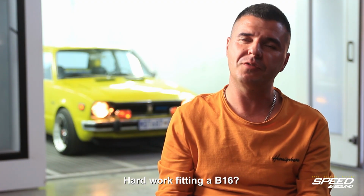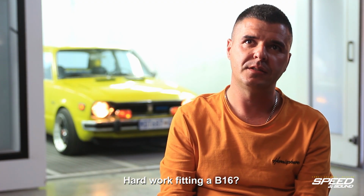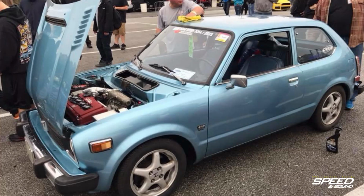And you have to cut the side of the chassis legs and cut the cross member. A lot. This one's trimmed. You don't notice because it's pretty well done, pretty neat. But you have to cut a lot. Quite a lot for the B16. And then you have to cut the firewall on the B16 because the intake manifold doesn't fit. Does not fit. Guys have tried. So you have to chop a lot.